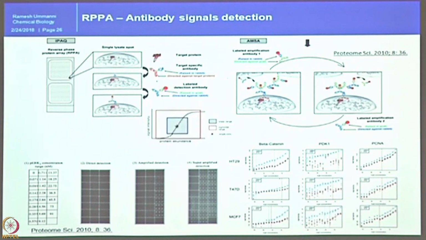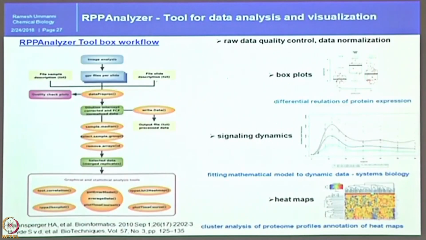This is the way, and also linearity you can clearly see. For example, here you can see this is the length. If you use an infrared detection system, you will have this much distance to detect from lower concentration to higher concentration. If you use some of the other methods, you will end up only in the middle of the graph, up to maybe half of the concentration of the protein can be detectable. I'm trying to just get you into the imagination, not able to show you how signals can be amplified and all. So, this is the way.